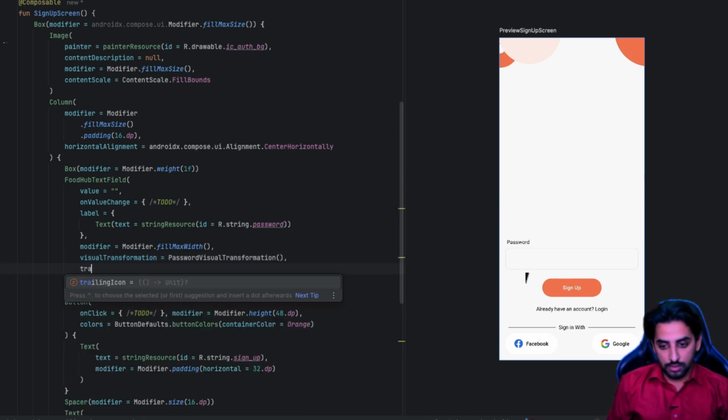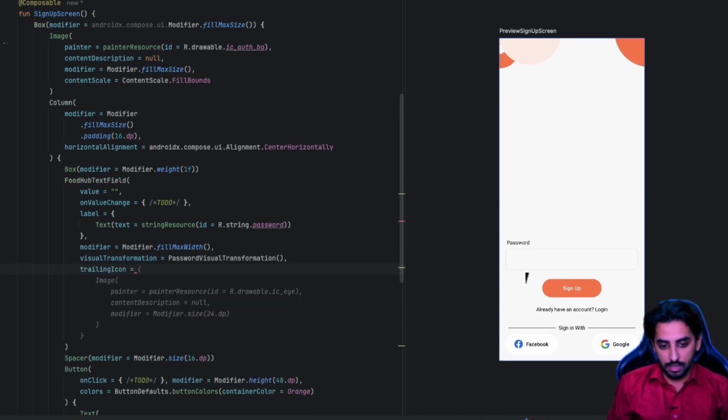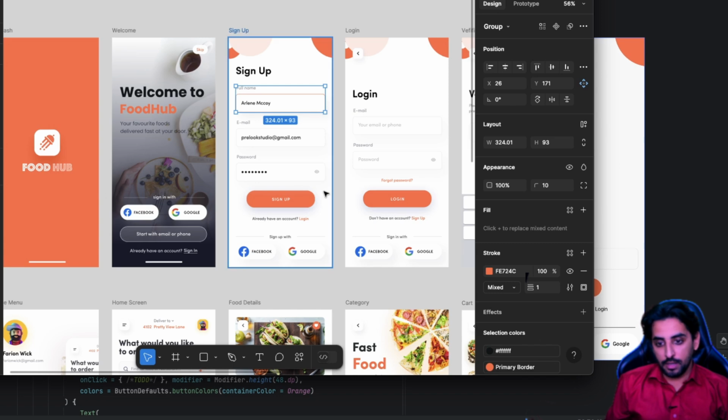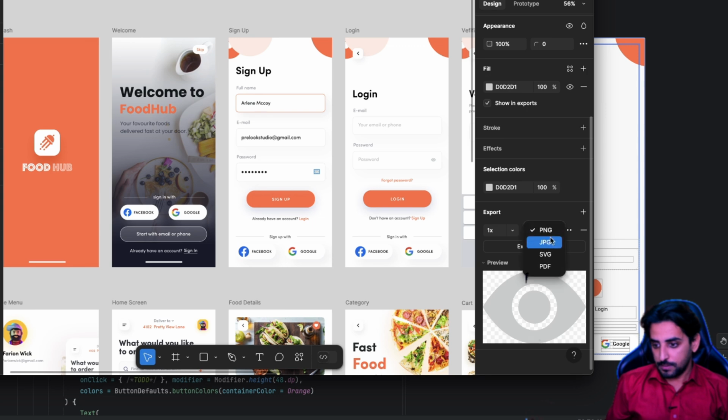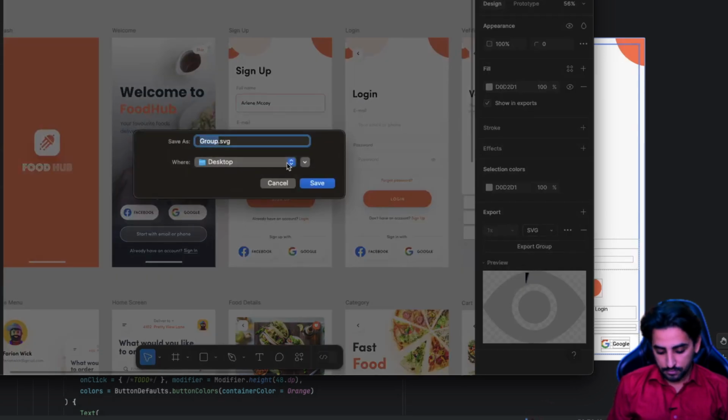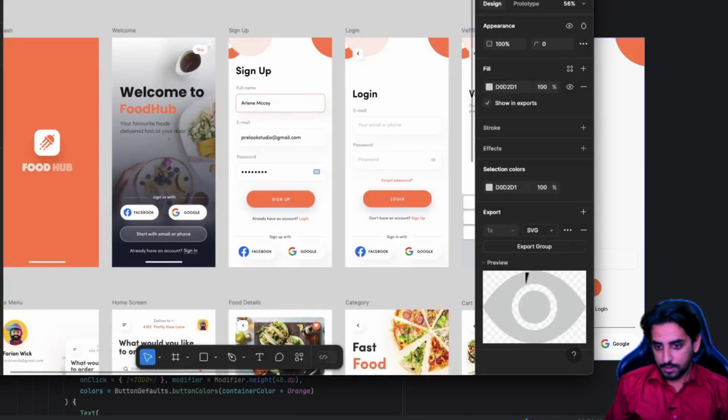And you can also add the trailing icon as well, since we have a trailing icon with the eye, which is not yet here, but we can add that. So let's just go over here and export that trailing eye icon that we have as this. We will be using SVG and export it. Okay, so that is going to be the eye icon.